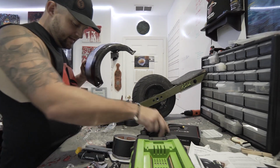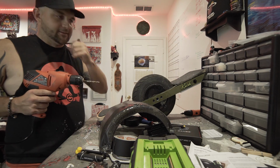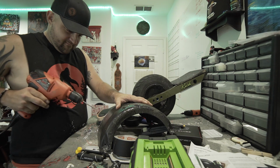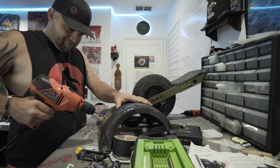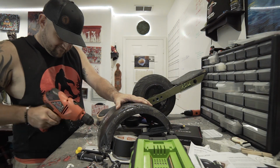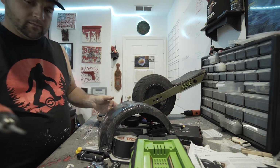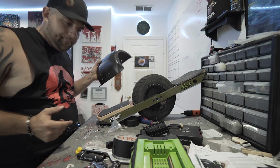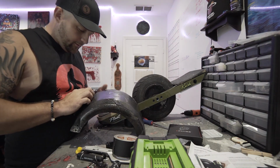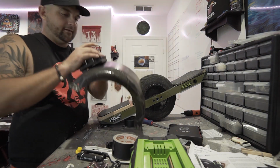I'm going to widen these holes out just a tad. The screws are biting going through it. I just want them to be able to go through a little bit more freely. This was not on his instructions. I just don't want it to be super tight going through there. I want the screws going easy. I'm okay if it's a little bit bigger. Perfect.